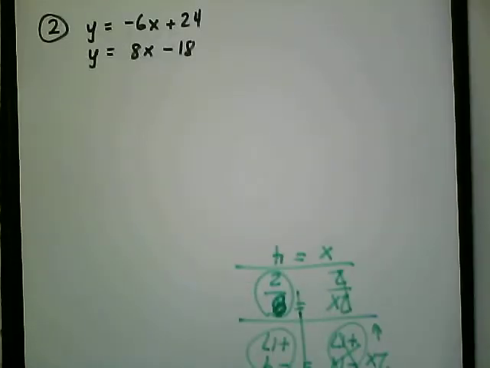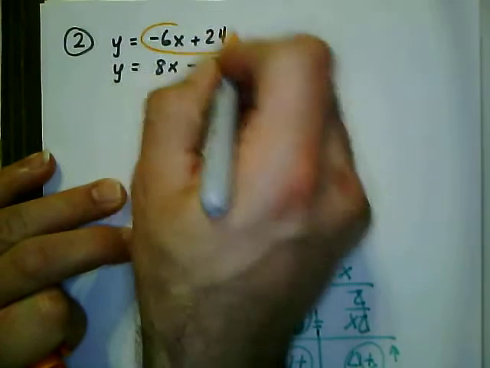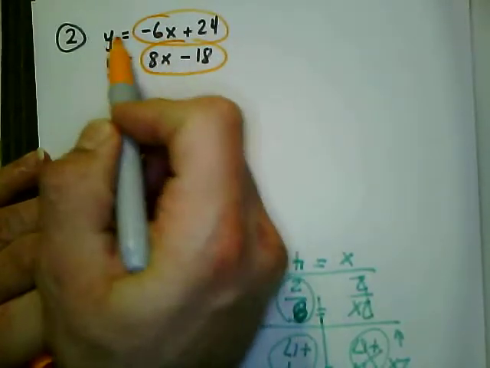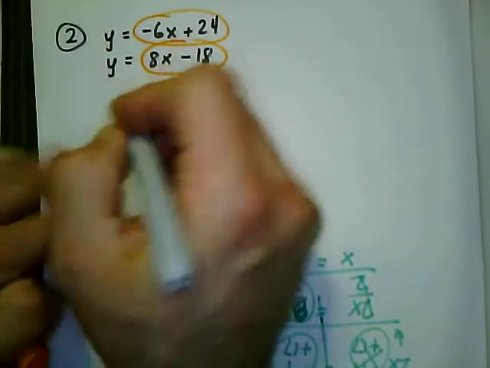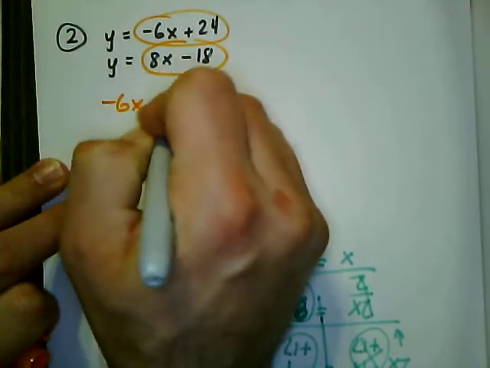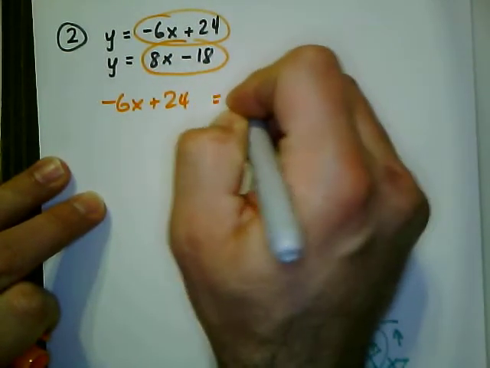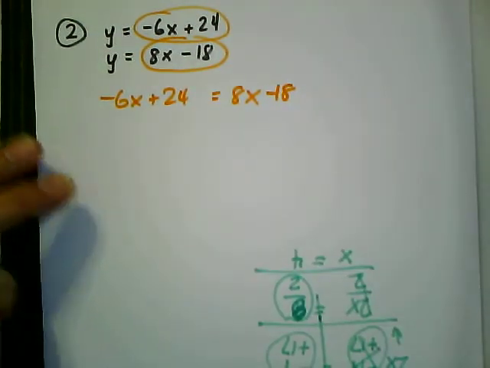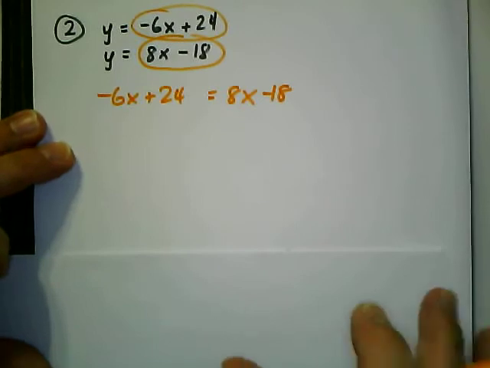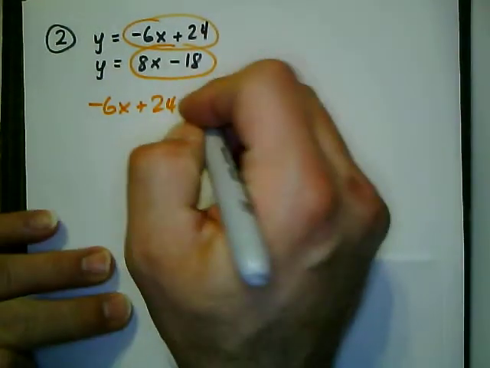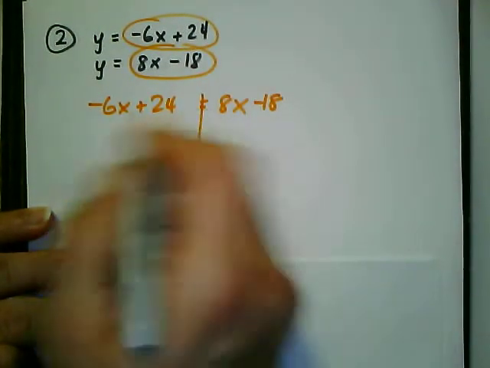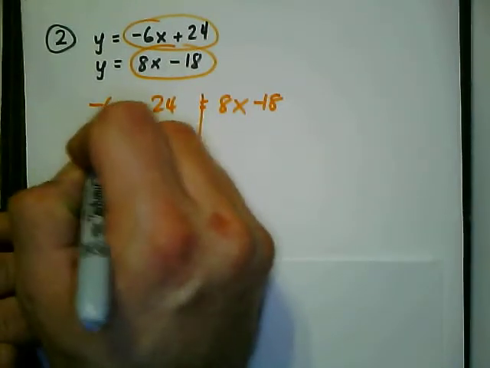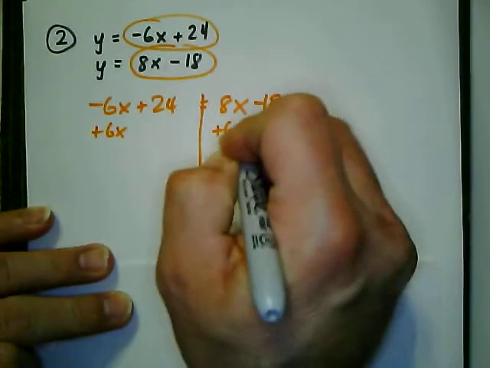Change the color. That color looked a little weird. Try this one. So this is equal, right? This is equal to y. That's equal to y. So therefore they're equal to each other. Cover up that bottom part there for you. Get rid of the lowest extra variable. So I like to take the 6x. So I'm going to add 6x to both sides of the equation.